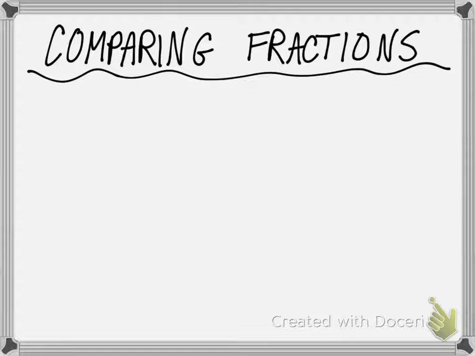So we're comparing a pizza with a pizza, or a cookie with a cookie, or a chocolate bar with a chocolate bar, and the size of the item should be the same. All right, so we're going to compare some fractions. We're going to use something called fraction strips. So make sure you have a pencil and a paper ready. Pause the video and get set up if you are not quite ready.